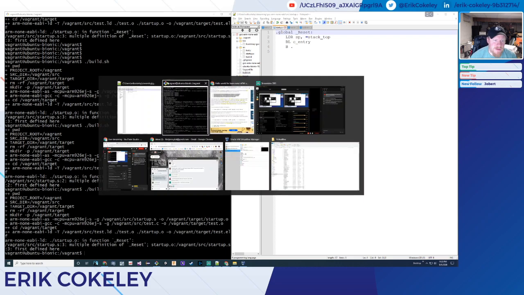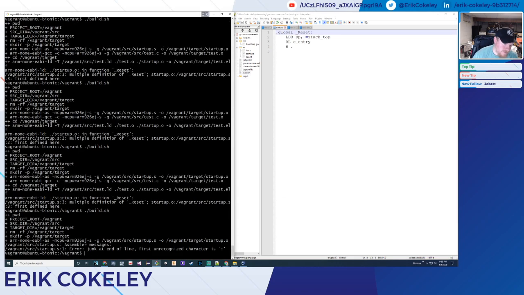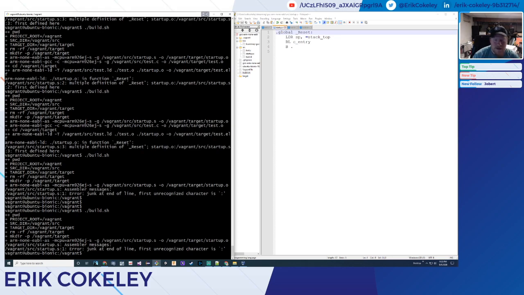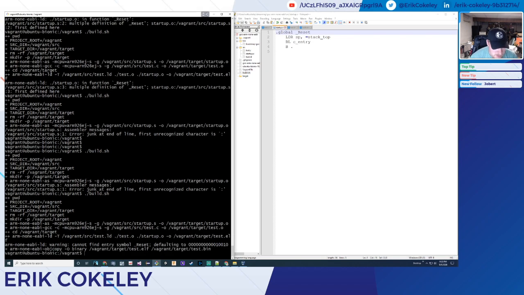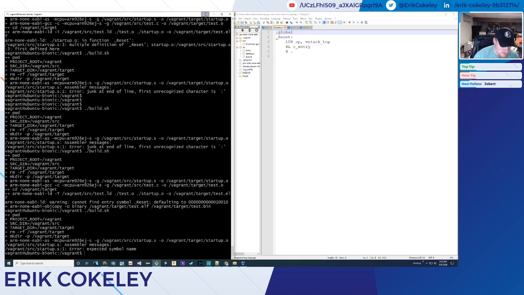Let's try it. See what happens. Now it's just saying that colon is junk. If I just do this, will this work? See, and then it's throwing it at the end. It's linking it to the end. What if I just do that? It's back to the symbol name.